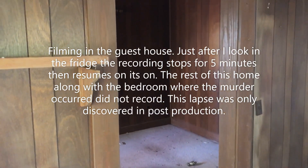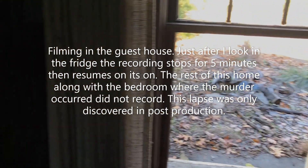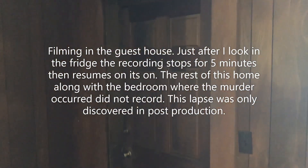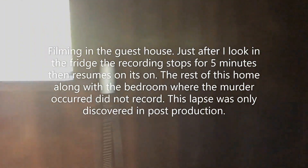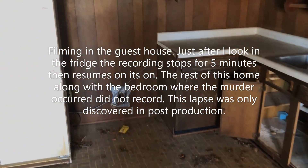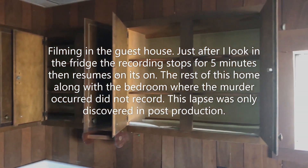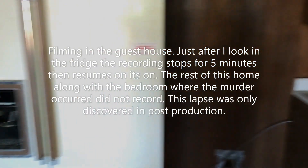I'm back in the house — I had to come through an open window because the front door is locked. There are actually two structures on this property. This looks to be an in-law suite at the back of the property. Let's see what's in the fridge — nothing in the fridge, nothing in the freezer. It does stink though.